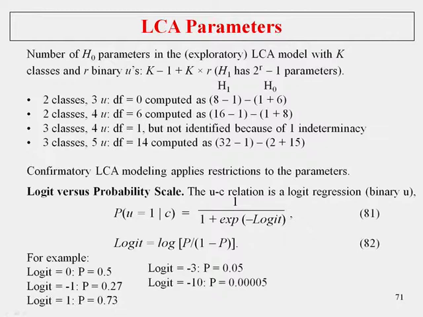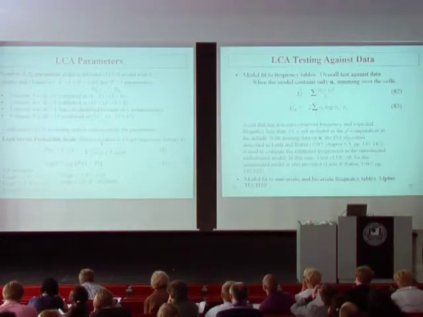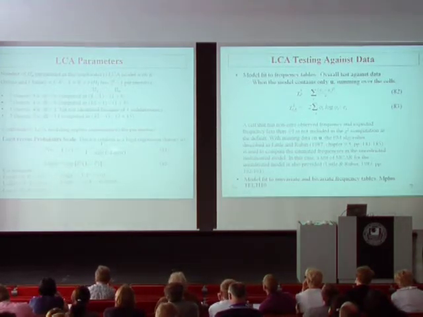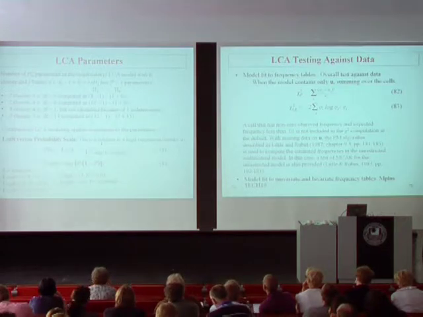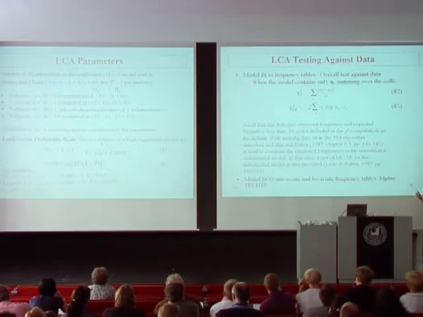Now, this is for exploratory factor analysis, exploratory latent class analysis, but there's also confirmatory latent class modeling, which applies various kinds of restrictions to the parameters in H0. And then just a comment on the fact that now we're going to try to get used to working on a logit scale in line with logistic regression. We're going to work with logistic regression in these latent class models.